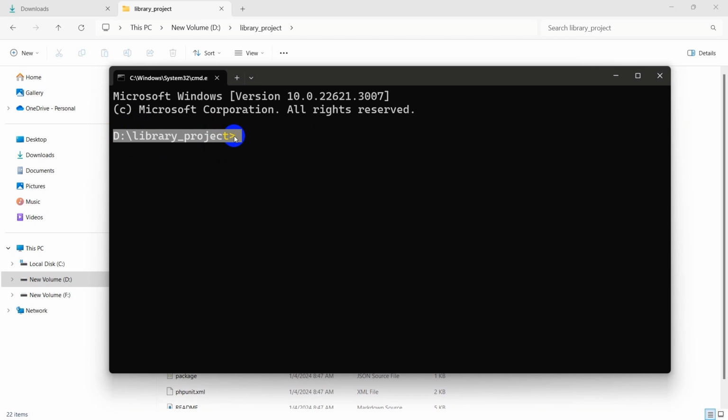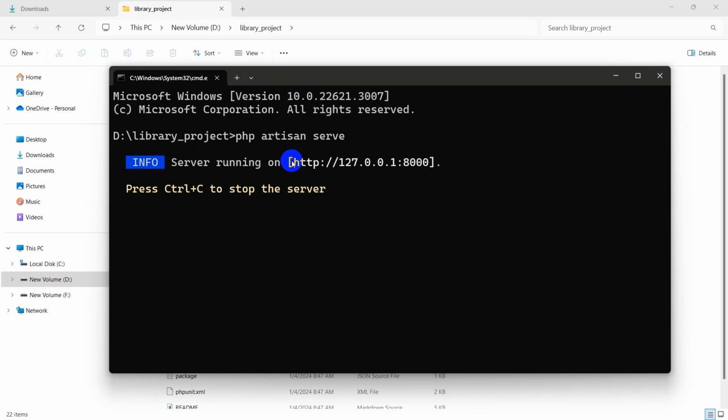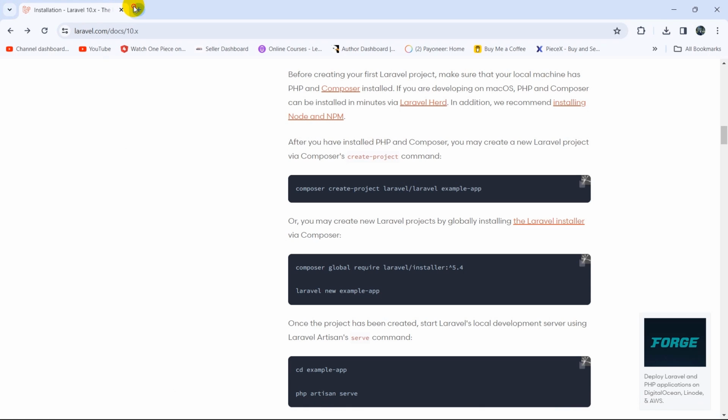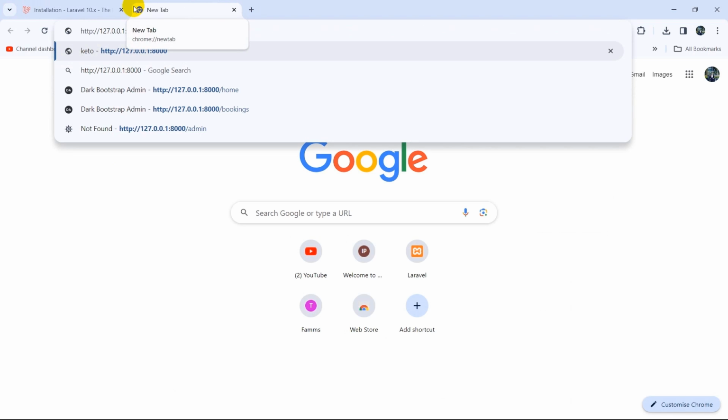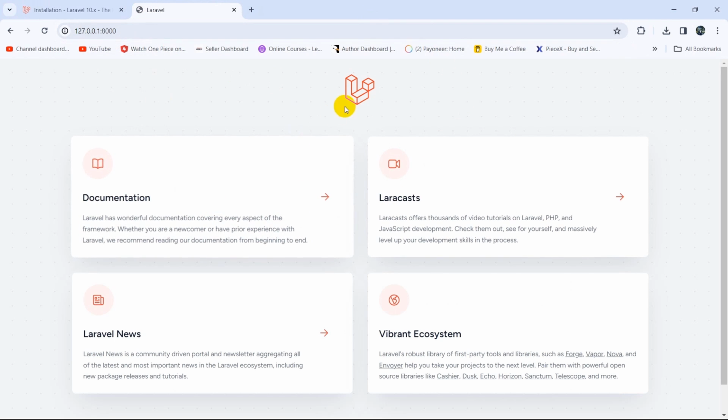Here you can see we are currently in the project directory. In order to run our Laravel project, we need to run this command, which is php artisan serve, and press enter. This command will run our project. Here you can see something. We'll copy this, go to our browser, paste it here, then press enter. There you can see this is the freshly created Laravel project.